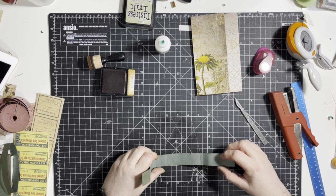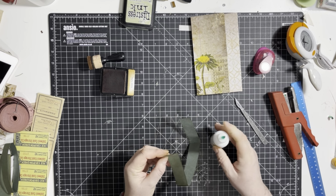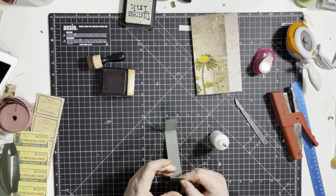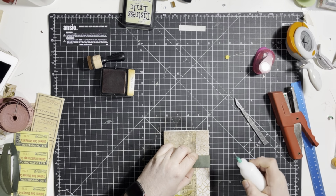Right, so this is going to sit round like that. It's going to fold back on itself, so we'll put the fold in. Just a bit of glue on there. And then we're going to put that around. And before we glue it down, we're going to wrap it around this thing, so that way we're gauging that we're not pulling it too taut, and we're not going to have problems taking the wrap on and off.